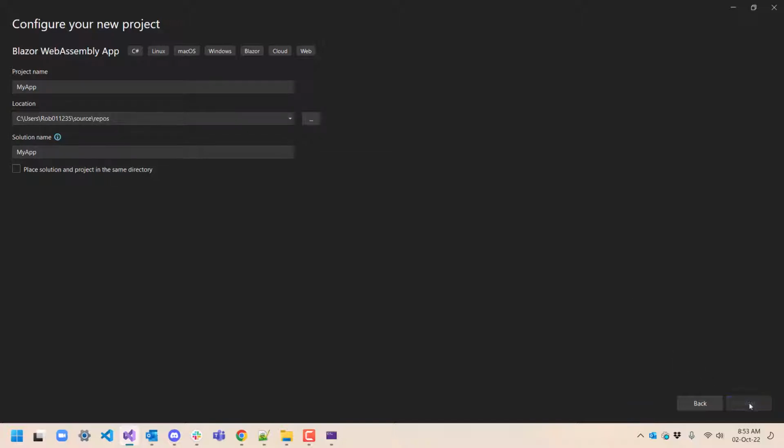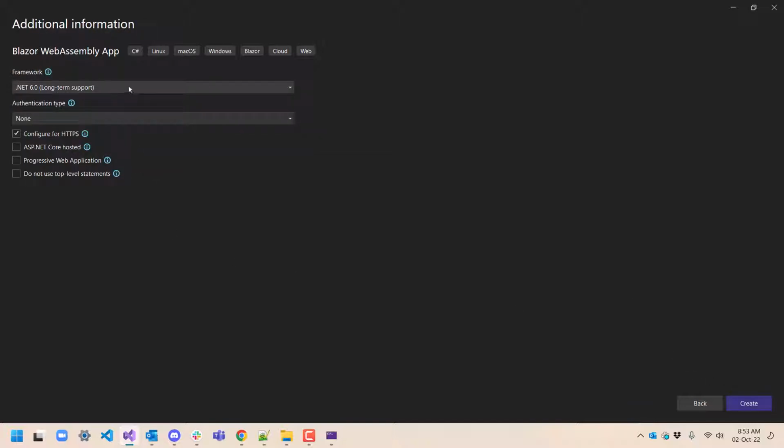And so I'm going to pick the long-term support version. It kind of makes sense since this is the latest and also the long-term support. I could pick individual accounts, but the book we're using in the current course I'm teaching actually has us putting authentication in later, so I'm going to do that just to see how that works. Part of the reason I'm doing this is to try different things out too.